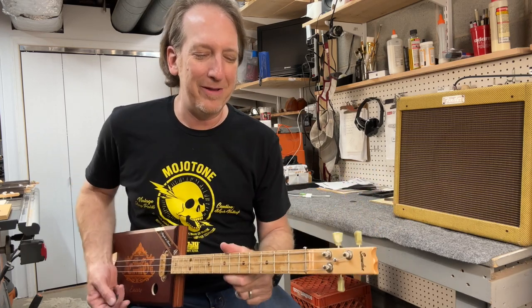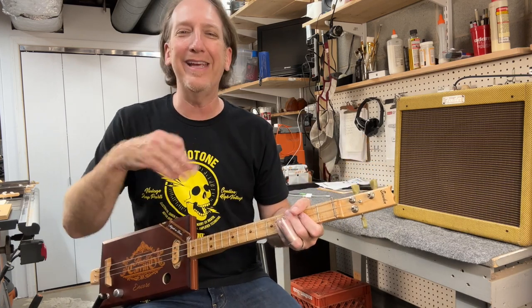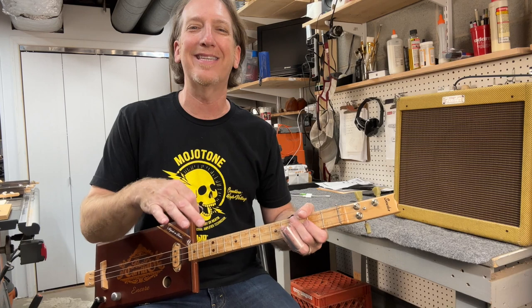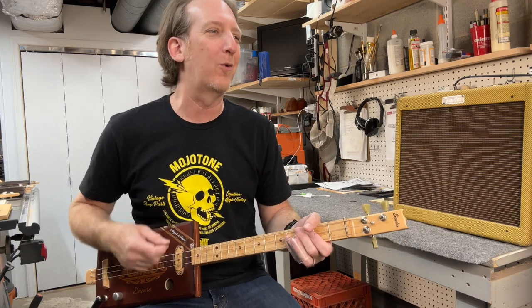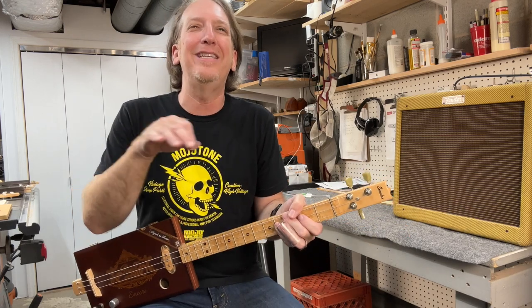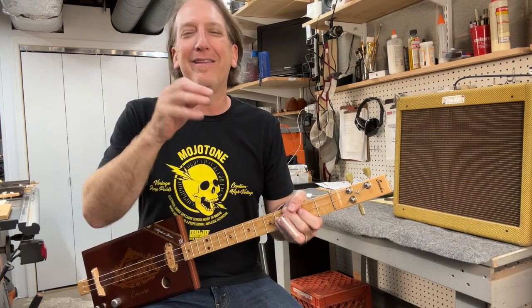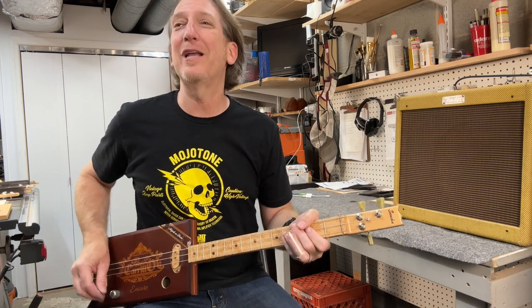Or if you want to jazz it up a little bit, like I kind of do when I play it, there's a funky guitar riff going on. If you go back and listen to that song, there's a wah-wah guitar. That's what I love about cigar box guitars. It's real easy to maybe not play it the totally correct way, but to get that sound, you could do something like this.